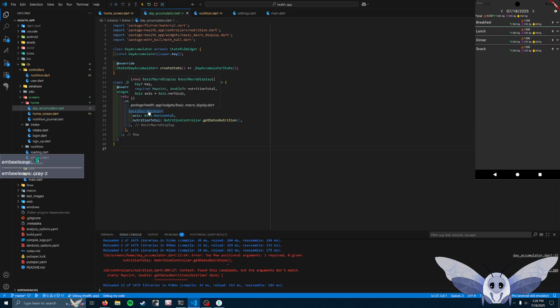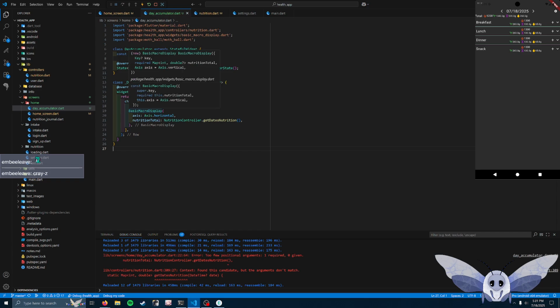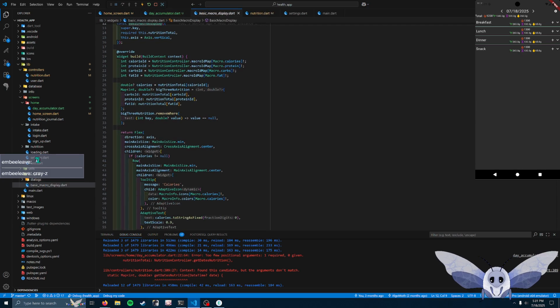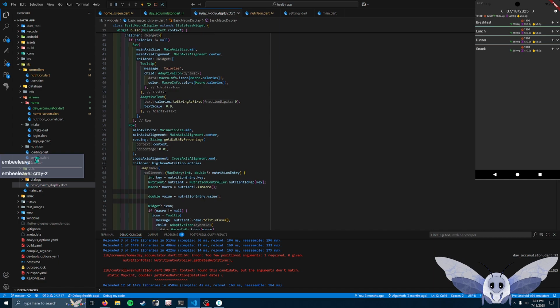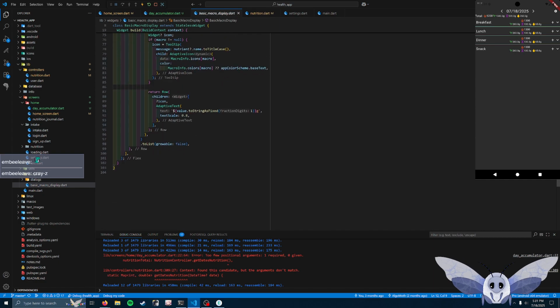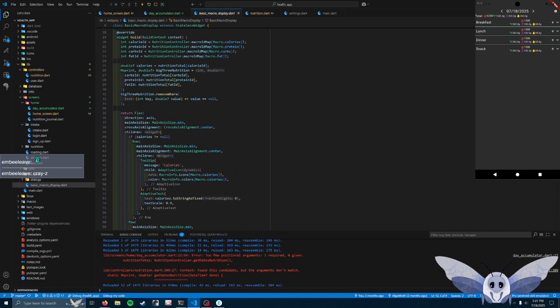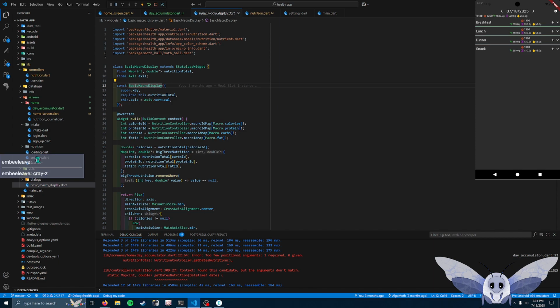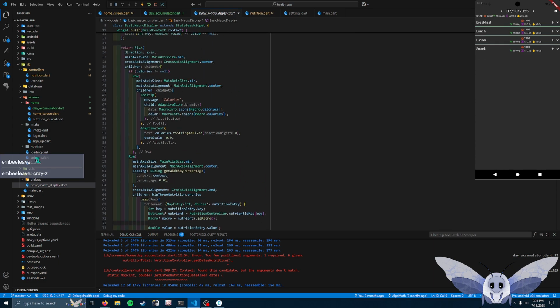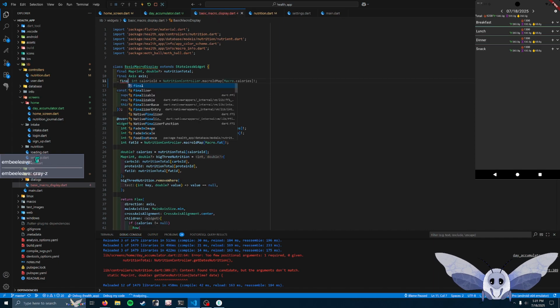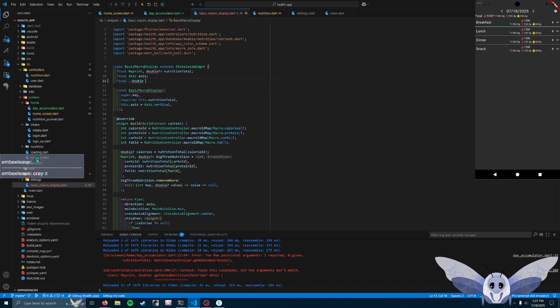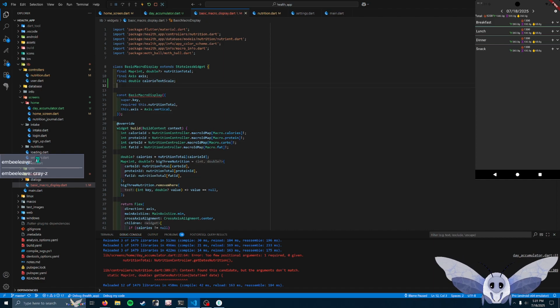Yeah. Mostly. It looks kind of garbage. So let's try and add some text scaling at least. So let's do final double calorie text scale.